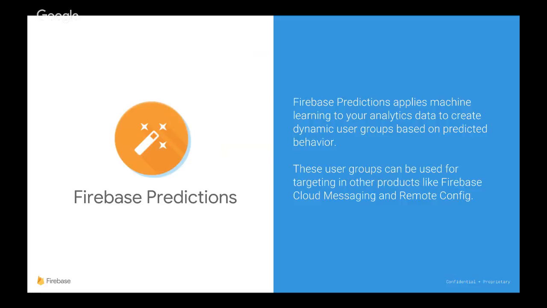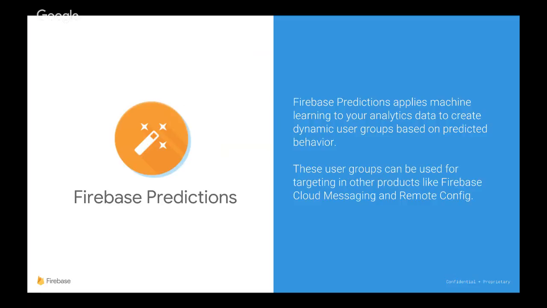And the other is if you know that a bunch of users are likely to make in-app purchases, then you can have a different monetization strategy for them. So I'm just coming up with examples here, but this is a really powerful tool. And the best part is you can actually create your own audiences. So you can define custom audiences based on what is relevant to your app.